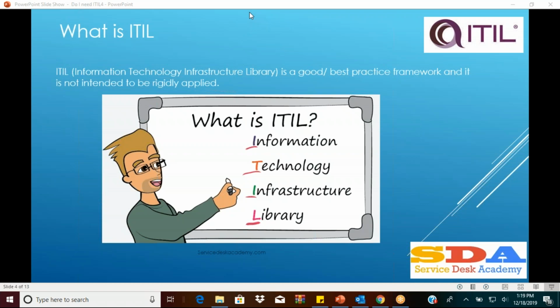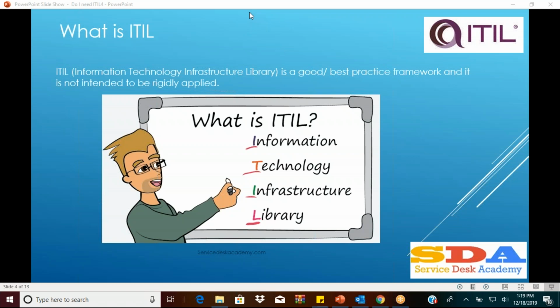So there is a customer, and on the other end, we have someone called service provider. Service provider is the one who is actually providing the IT services. So as a service provider, you need some best practices in order to manage your IT services, in order to provide good services to your customers, right? And such best practice or that good practice is ITIL. ITIL stands for Information Technology Infrastructure Library. We all know this acronym.